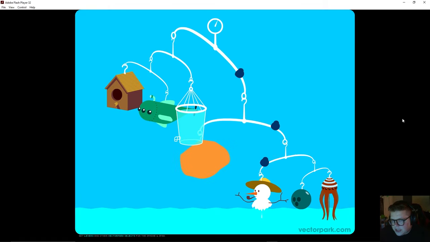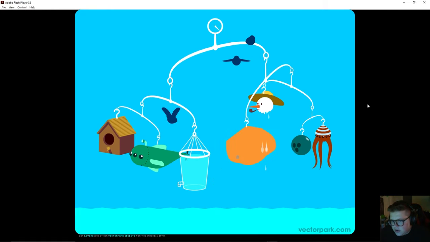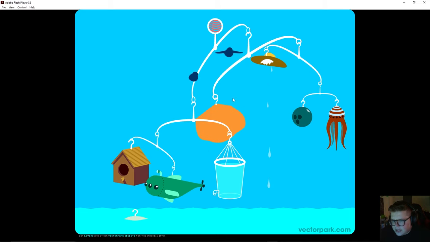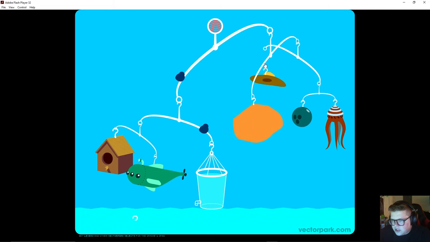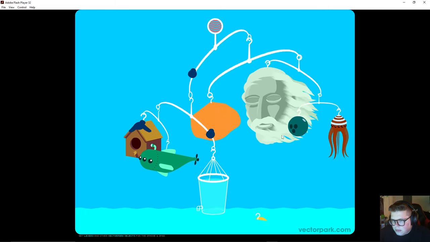If these birds would stop moving, we could actually get this. Birds, I need you to go to the other side, bro. There we go. Whoa, that's gigantic. Yo, what happens to the snowman? Does it just go away? Oh, it's just the hat. Okay, well, that's good. Put that there.